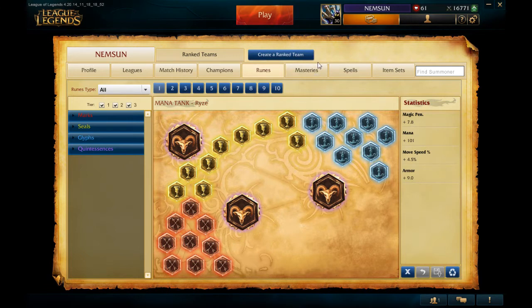So a zero level player with a starting champion would have the basic starting stats for that champion, whatever they may be. A level 30 player with the same champion could gain all of the runes they want to add extra statistics. So I start with Ryze, an extra 101 mana, an extra 4.5% movement speed, an extra 9 armor, and an extra 7.8 magic pen from my runes.